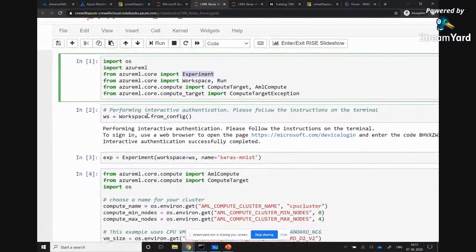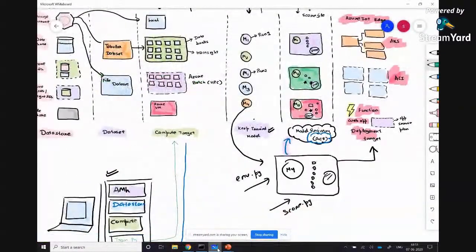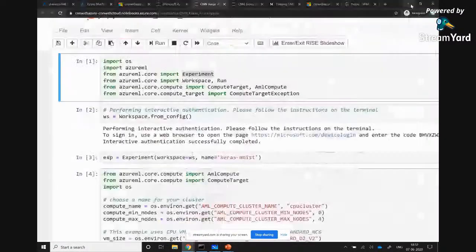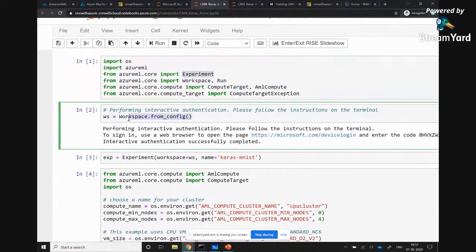Now, the second part is, you remember, this is where we were talking about that we have to connect to the Azure Machine Learning Workspace. So this purple part. That's what we are doing in this section. We are saying that, okay, I want to connect to my Azure Machine Learning Workspace so I can submit my job over there and I can train a convolutional neural network in that location, right? So for doing that, I have to connect to it. So we are dropping a thing called the workspace configuration file. You remember we just talked about there is a configuration file we have to download from the AML workspace.